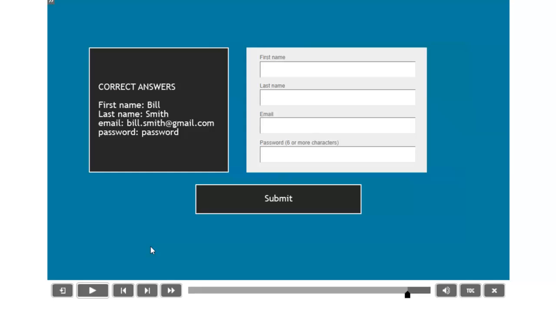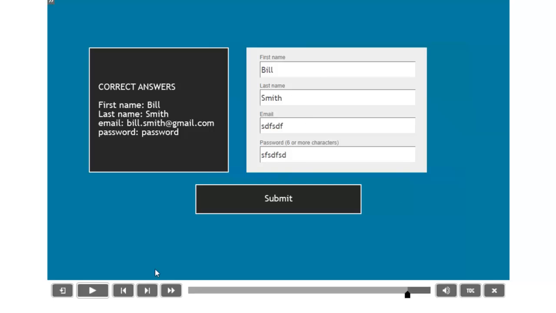So here I have a very simple interaction where I'm trying to pull in a first name, a last name, email, and password. I have the correct answers over here. So let's say I put in Bill, which is the correct answer, and then Smith, which is another correct answer. But for these last two here, I will put in incorrect answers. Previously in Captivate, under these circumstances, you would have to decide, okay, am I going to give them a score of 0 or am I going to give them a complete score? The highest score for this interaction would be 4. You could not give them a partial score, in this case, such as 2, because they got 2 of the fields right, but 2 of the fields wrong.